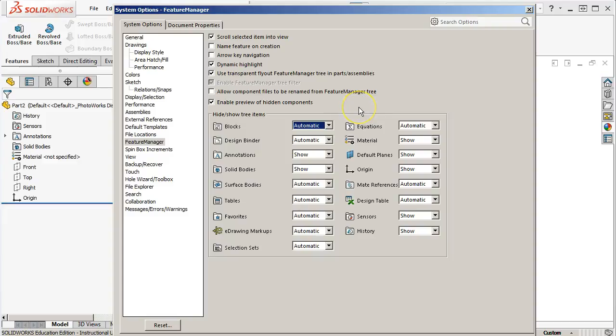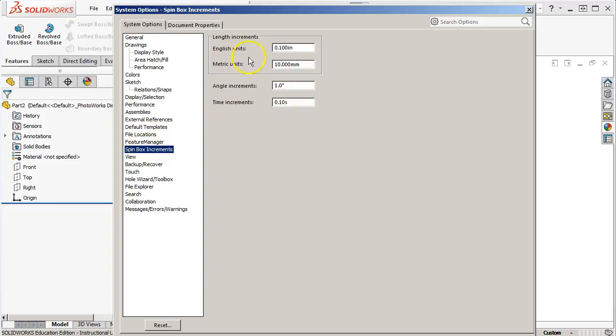If you hide it, it's not going to come up. You're going to have to pick it or find it some other way. So notice that nothing is really set to hide. There are a handful of items that are set to show. And I'm not big on history, so let's just go and say let's hide history for that group. And then my solid bodies are shown, everything else being automatic.